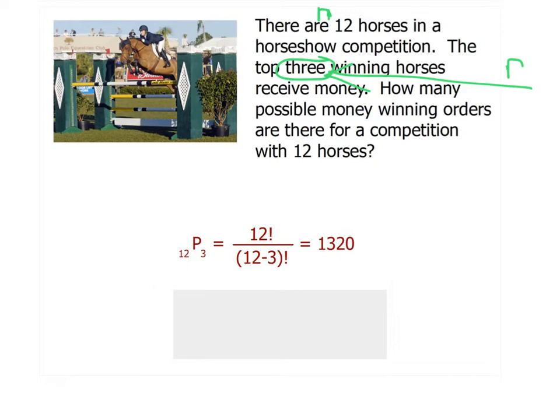equals, and you can either write it out. Well, I would go ahead and substitute it into your formula. Put the 12 factorial divided by 12 minus 3 factorial. Again, that formula comes from the previous slide. I'd like for you to write this step here. But then you can go ahead and type it in on your calculator and you get that answer of 1,320 combinations or possible orders.